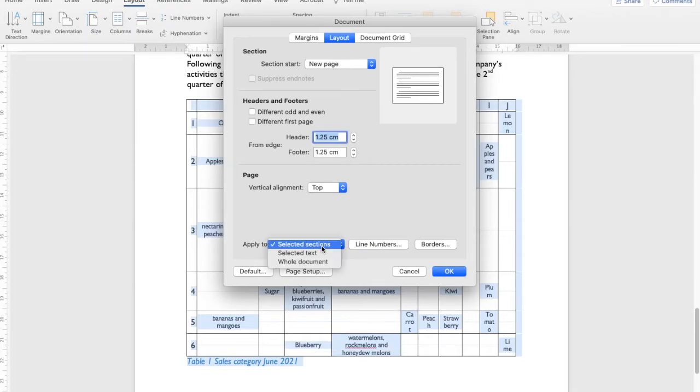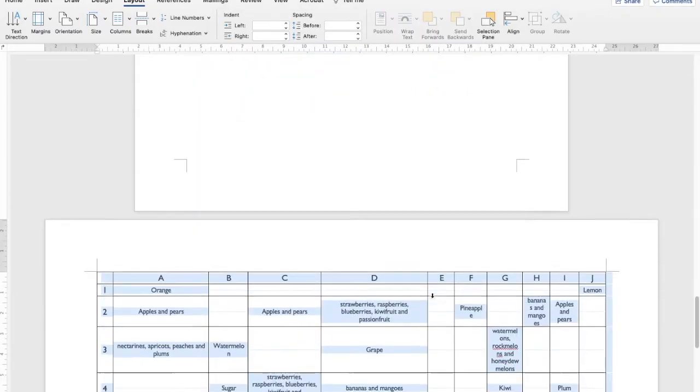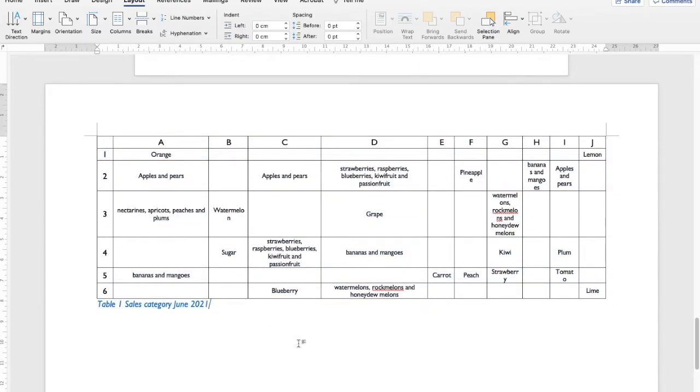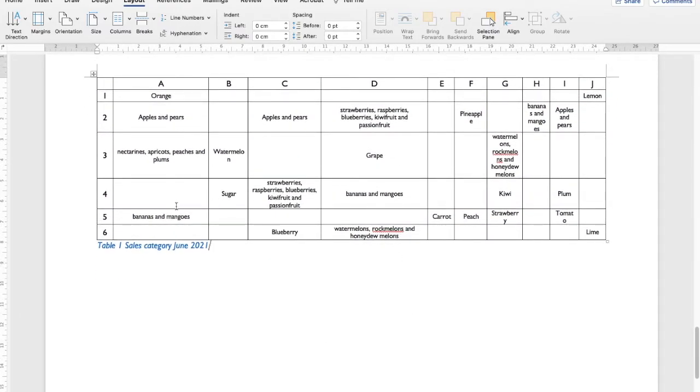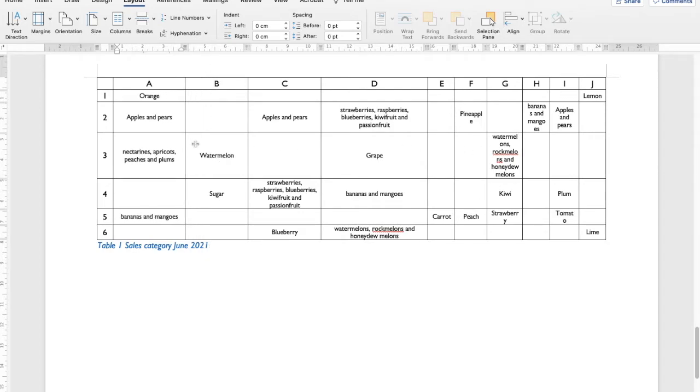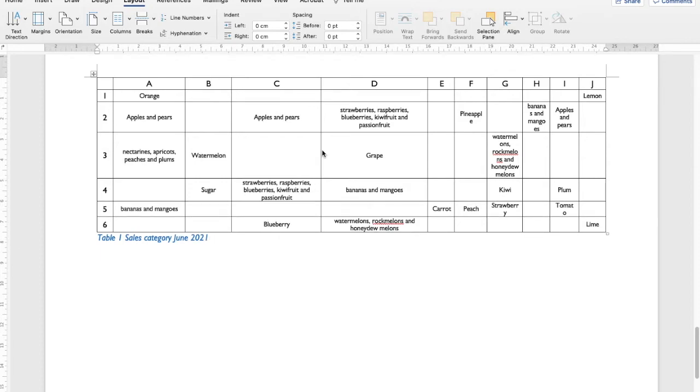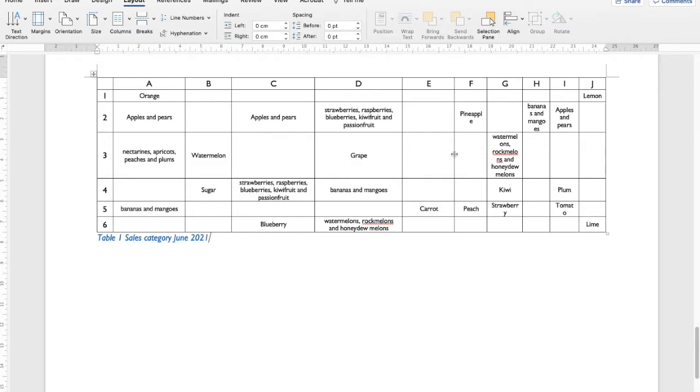And then this is very important: selected text only, so that you can ensure the whole document doesn't change to landscape. So you can actually see this has been changed. Okay. Voila, it's done here. It reads much better. Maybe you can adjust a little bit here and there if you want, so the words are not cut in half.